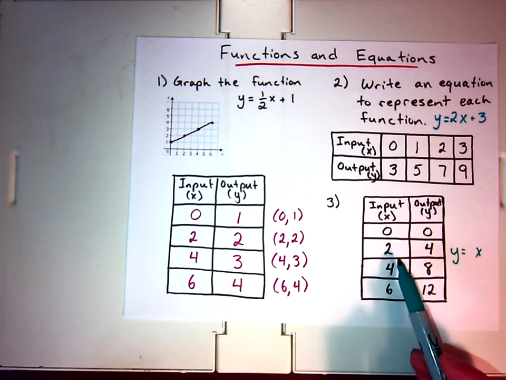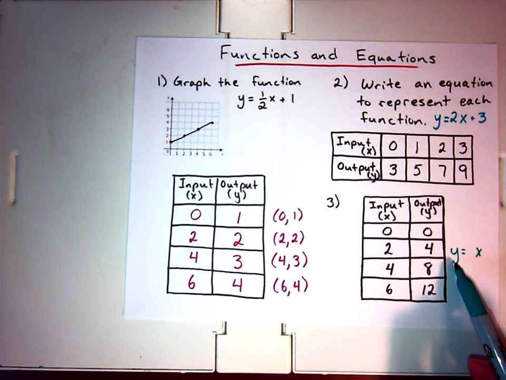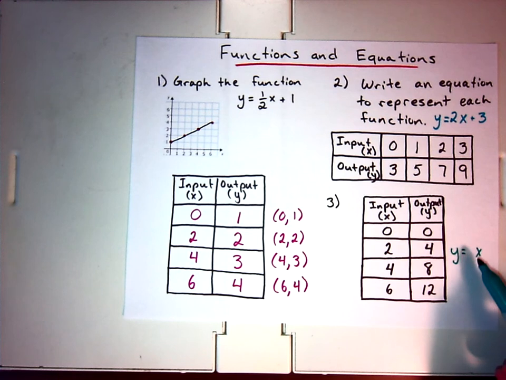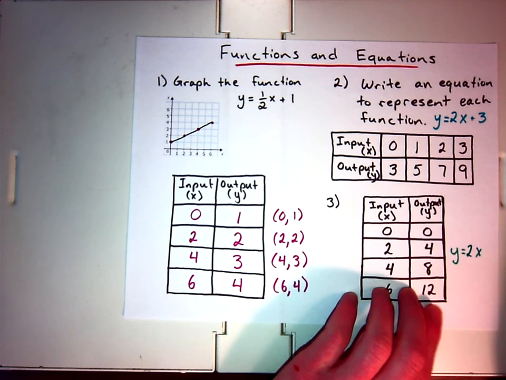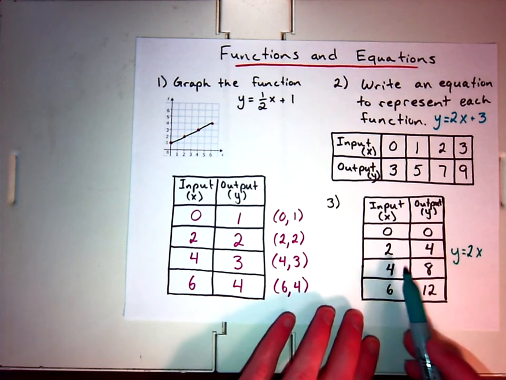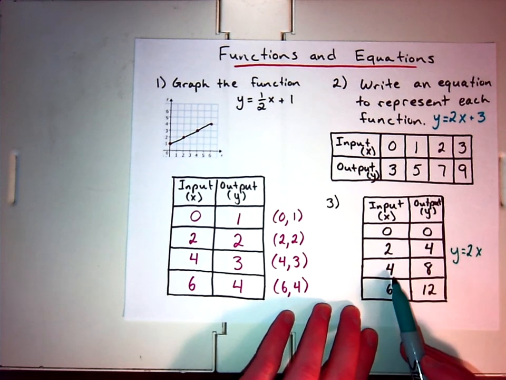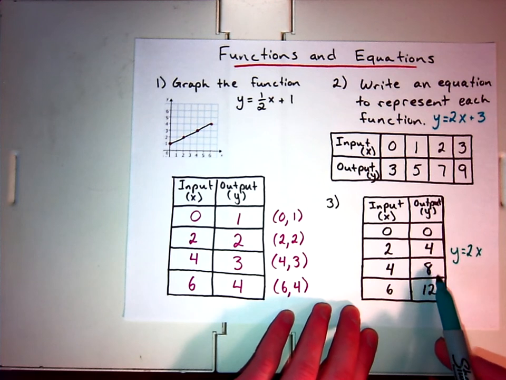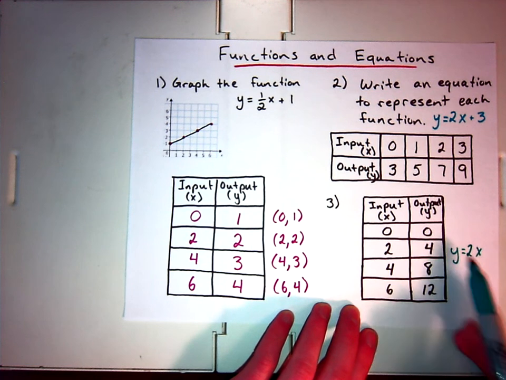Let's go here. Well, 2 and 4, so if I plug in 2 for x, I'm going to get 4 out. Well, that doesn't work. 4 does not equal 2. So what would I need to do to that x? If x is 2, what would I need to do to it to get it to 4? Well, I'd have to multiply it by 2. And let's see if that works. So let's plug in 2. So 2 times 2 is 4. 4 times 2 is 8. 6 times 2 is 12. 0 times 2 is 0. So it works.